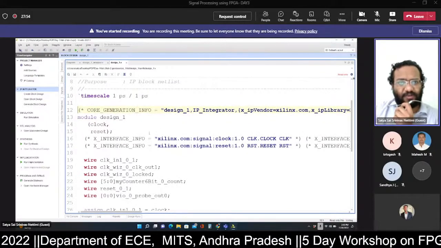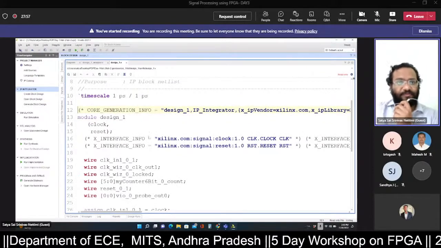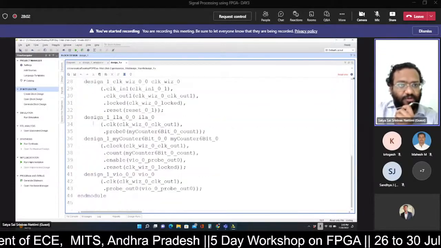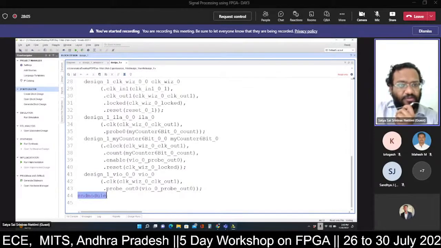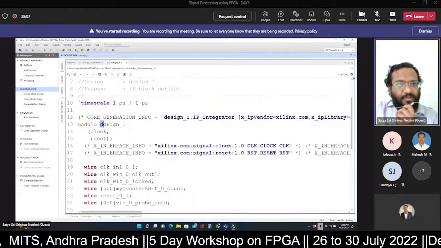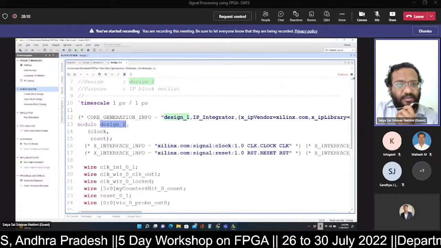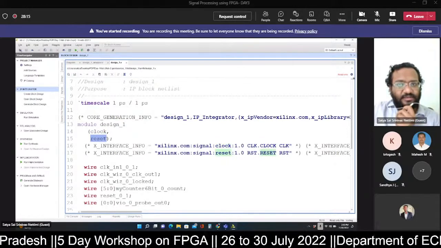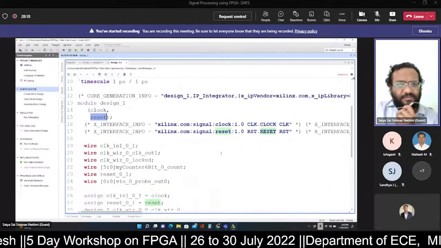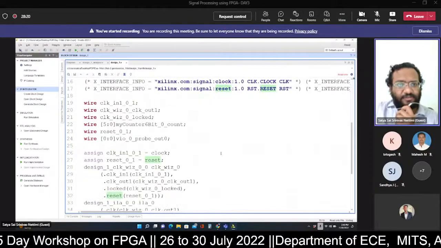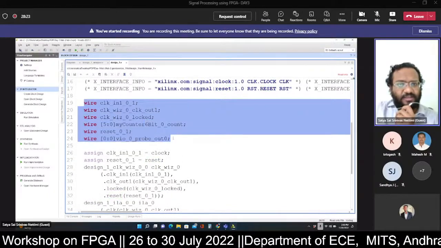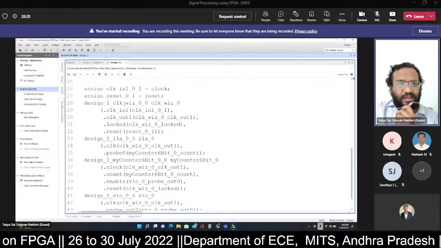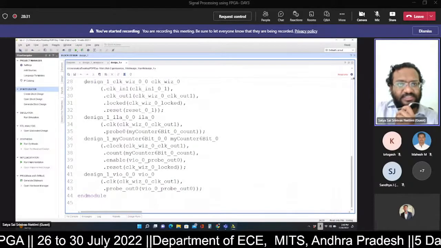The syntax is quite different from the one which we follow, but more or less it is the same. Again, it has a keyword called module, and at the end you have endmodule. The module name starts with design_1, and it has a port list again, clock and reset. And this is some interface information that we can skip as of now. There are a few wire declarations. I will let you know why these wire declarations are there. And at the bottom, you can see there are instantiations.